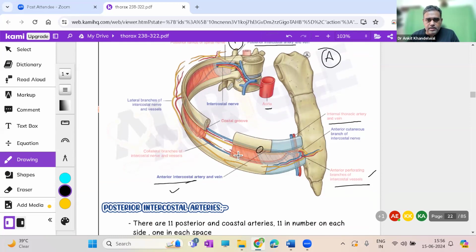Now, what are these vessels? You may say, sir, they are also in the upper border. Yes, but they are not the major vessels. They are the branches of it. They are the collateral branches. The major vessels are lying in the costal groove. This is the place where the major vessels will be. Though they will give the collateral branches, which will run in the upper border, their best way is to save the main branch. That is more important.